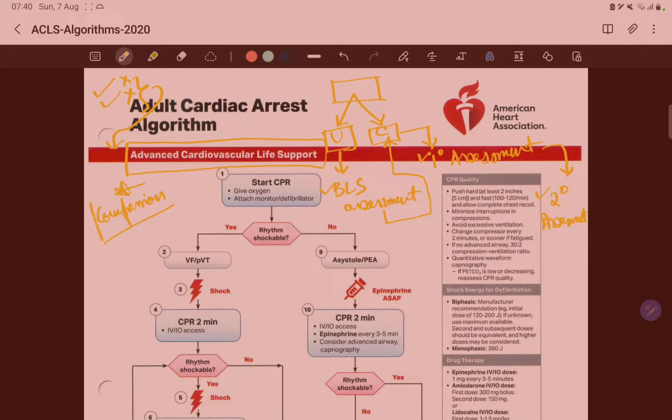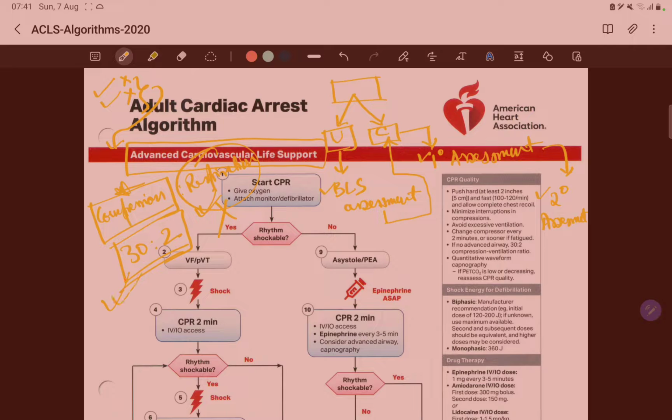Now we'll start with the compressions, and the compression to respiration ratio. If I am alone, the compression to respiration ratio for adults is 30:2. For children and neonates that is different, but we are not going there. Even if there are two of us and I got help from someone, the ratio is still 30:2. If there is no ambu bag present in the COVID era, we avoid respiration altogether. If the bag and mask is present, then only we will do the respiration.